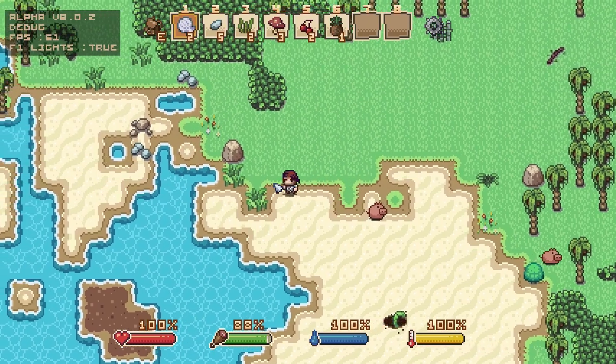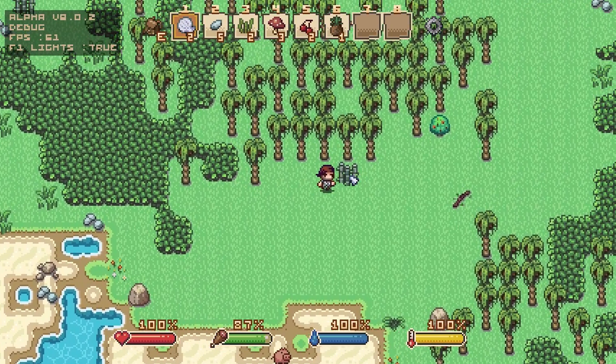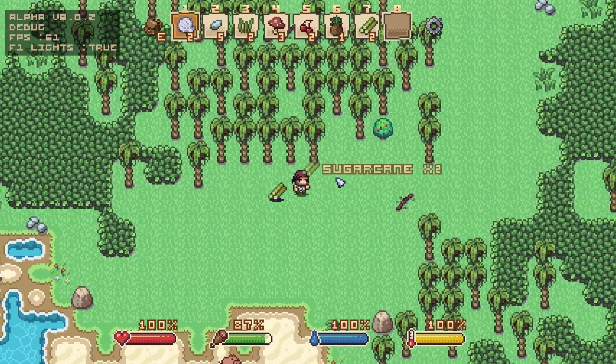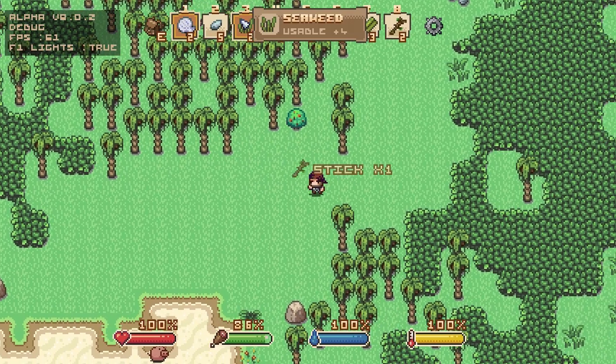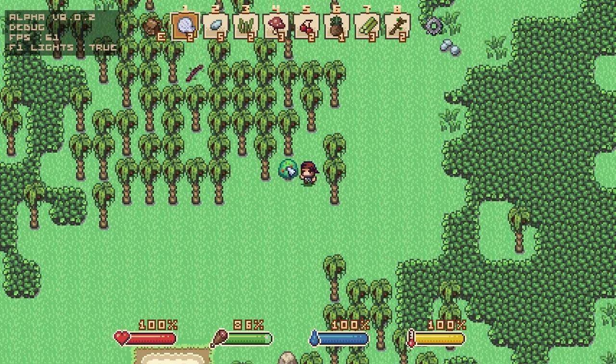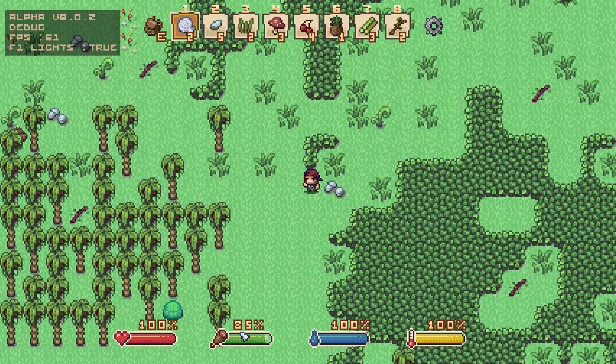I'm running around here gathering materials, basically knocking things down, picking up anything I can. I was going to say picking up grass, but I don't think I'm actually picking up grass. You can pick up seaweed, which is actually pretty good. For food, it's worth 4. Now down here we've got our meters.